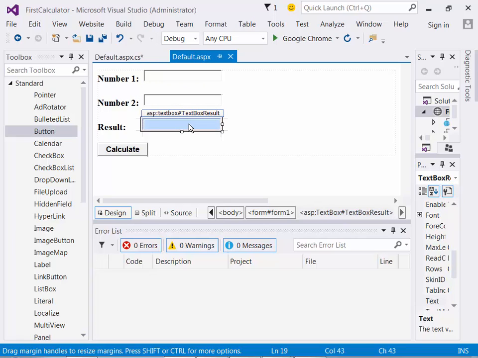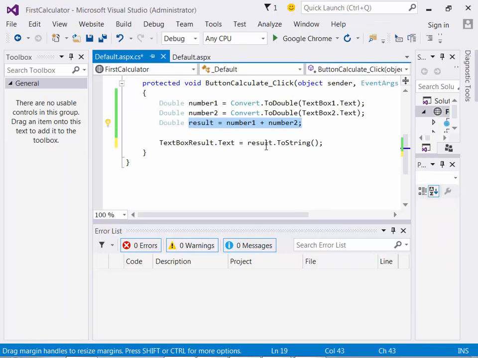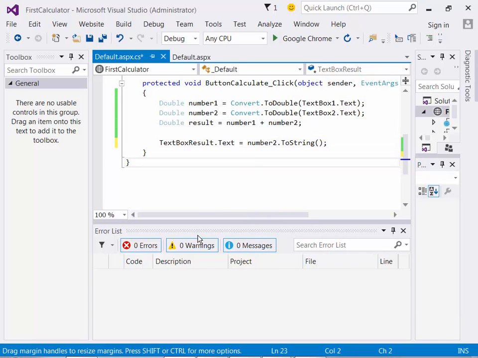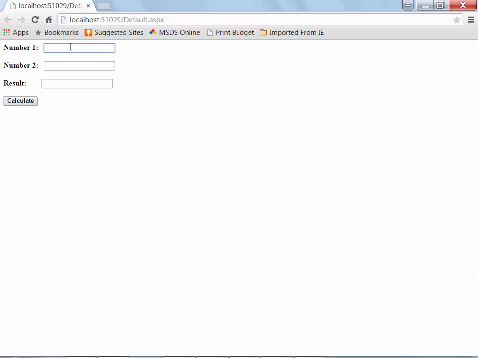But what I'm going to do is purposely make an error. So instead of result, I'm going to go back like we did before and say number two. I'm going to save, run the program again, 22 and 55.